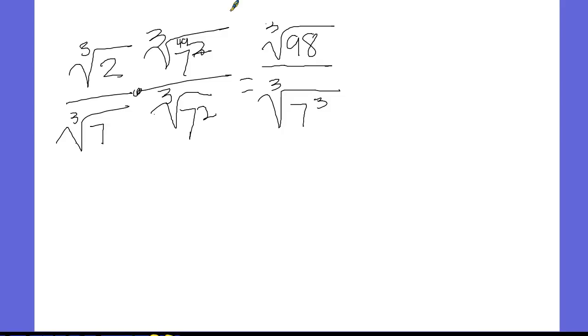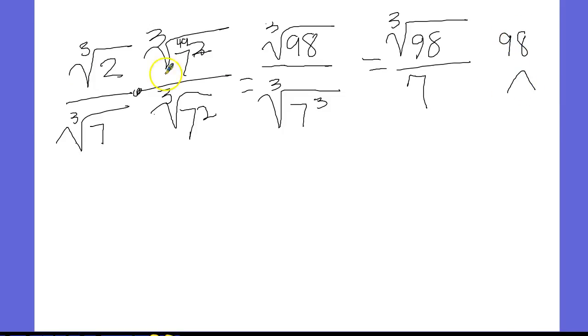And then in the instructions, it says to be careful to simplify my final answer. So I'm wondering if I can simplify the cubed root of 98. What do you think? Because I always have to be careful to check. Anytime I write an answer in fraction form, I need to know, is that in simplest form? Are there any perfect cubes in 98? Logic. 98 is what? We just did some math right here.